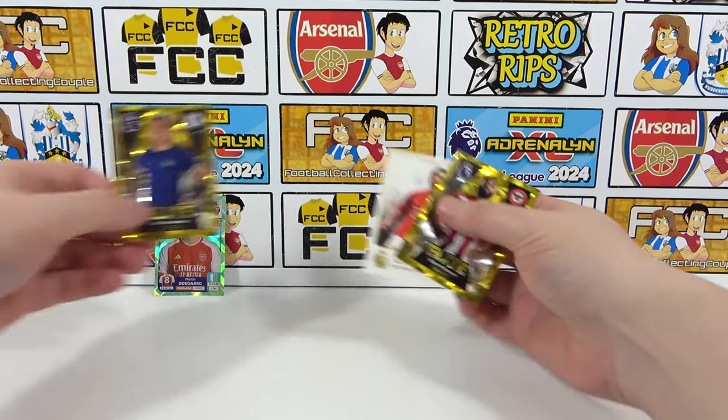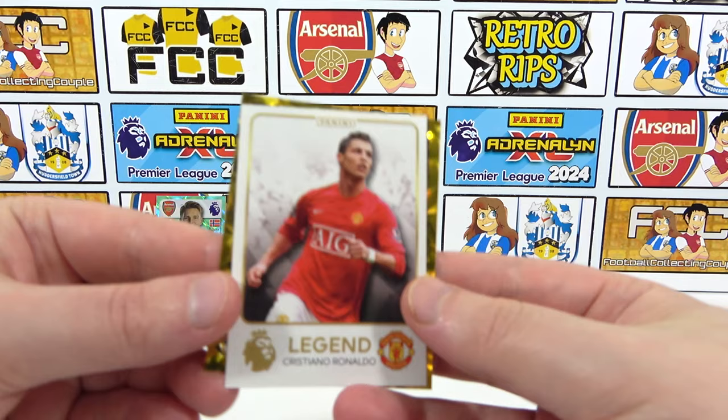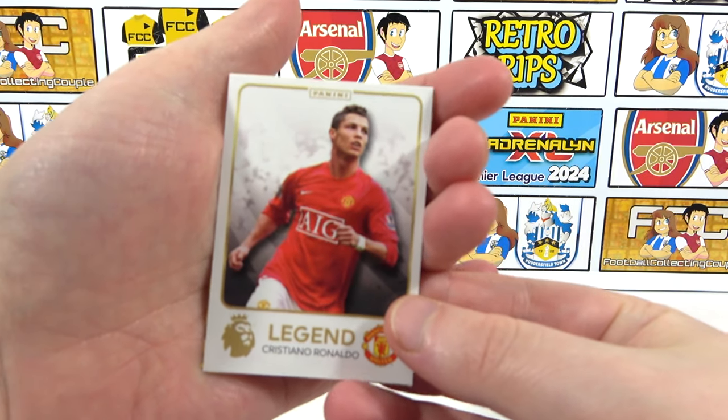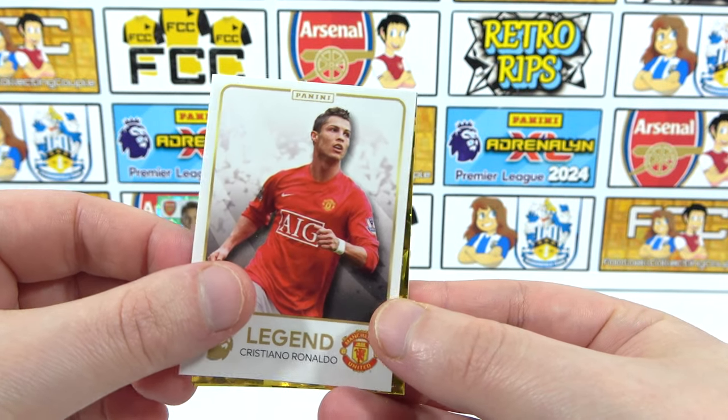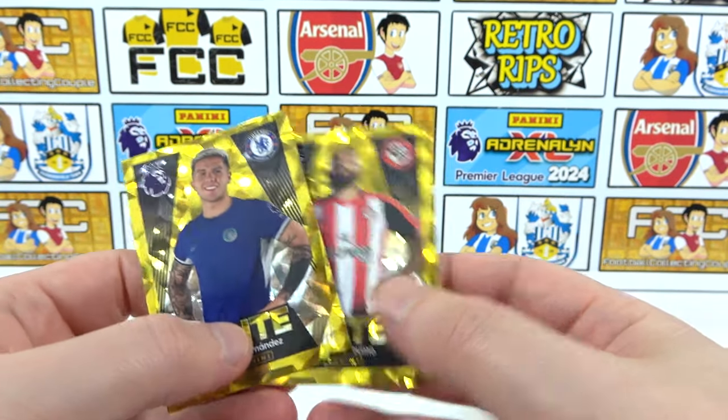We got the legend Ronaldo, which is obviously cool. Yeah, that is a nice inclusion in the sticker collection. I would like to see Henry. Yeah. Or something like that. But yeah, cool. We've got Ronaldo for now. Next year, maybe. Then we've got two elites in the end.